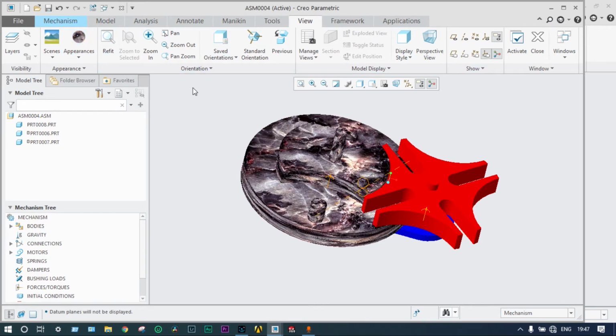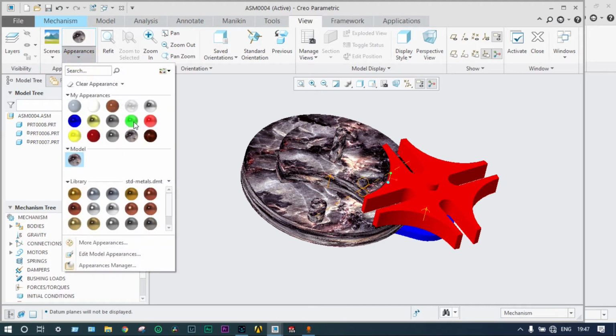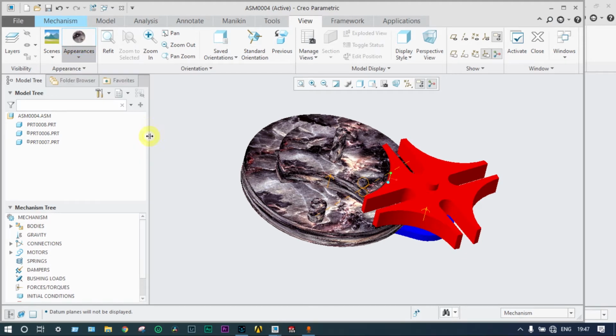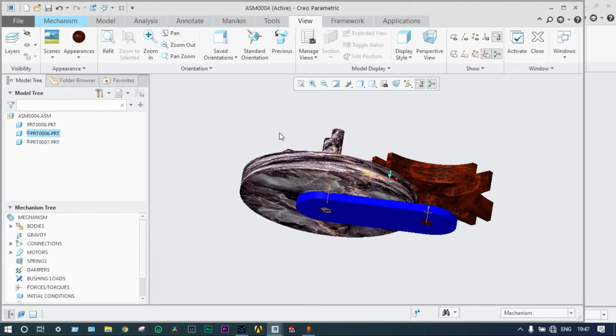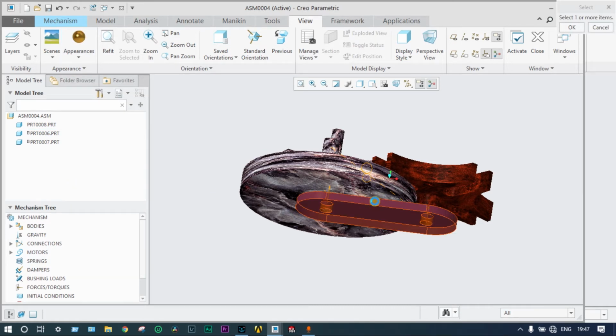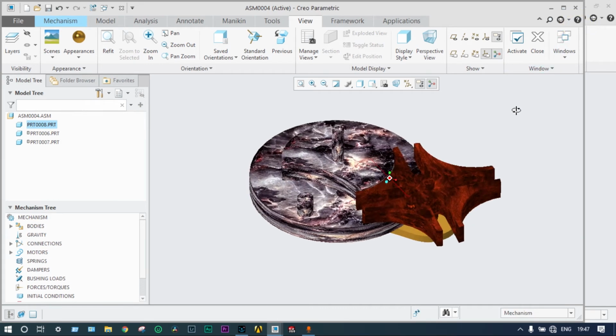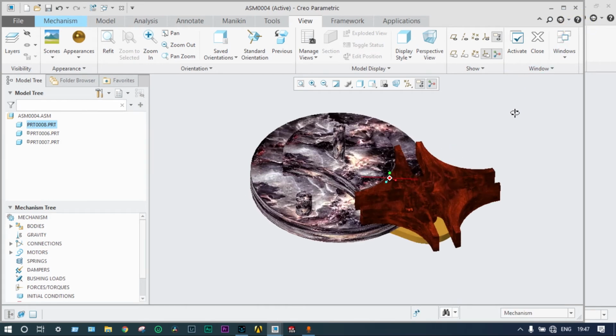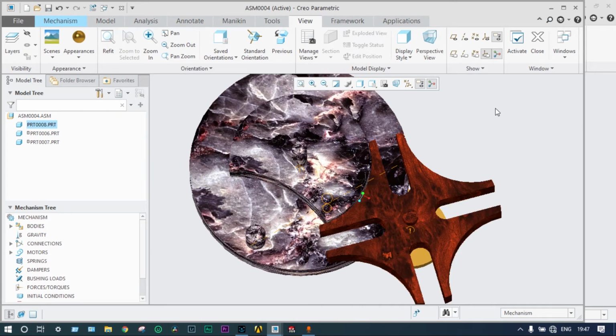Now for the Geneva wheel, let's select a different appearance. Let's select this part. Okay, done. Now for the base plate, let's select something else. For the base plate, let's select this part. Okay, done. It's ready for analysis.